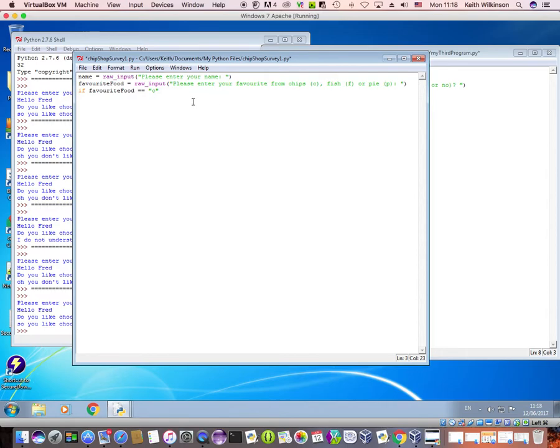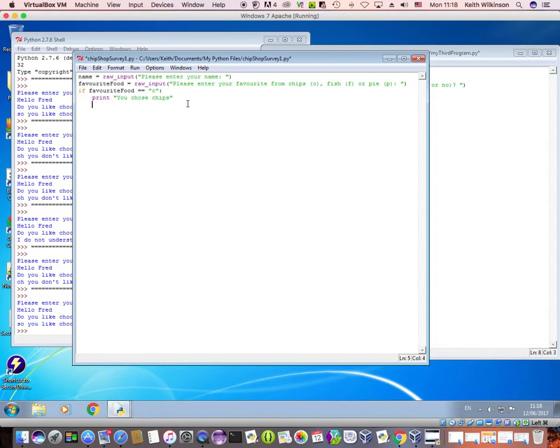Remember, we started with an if, so we need a colon at the end, and press enter, it will indent. And I can write out print and give them a suitable message. You chose chips.